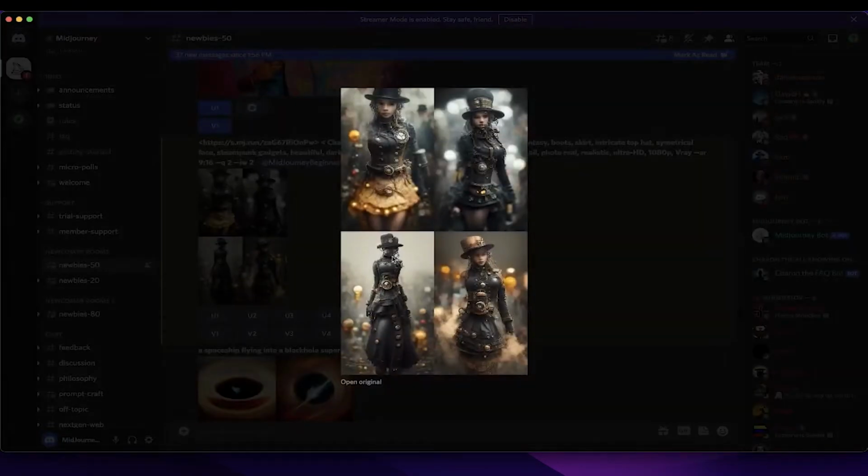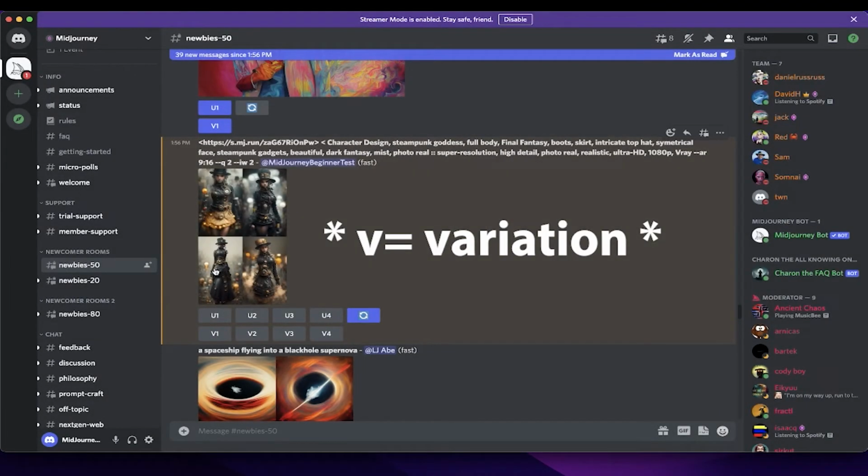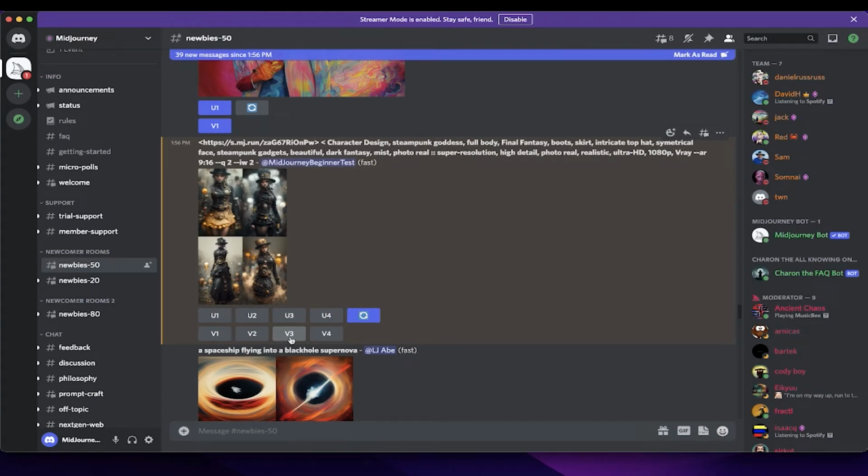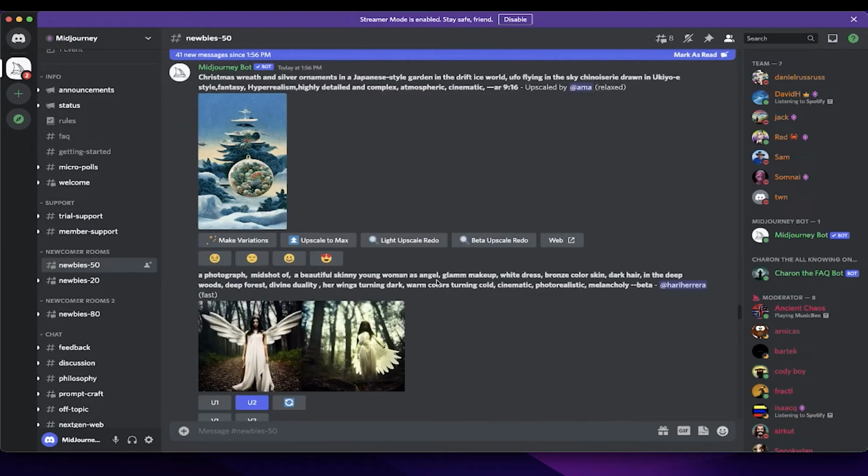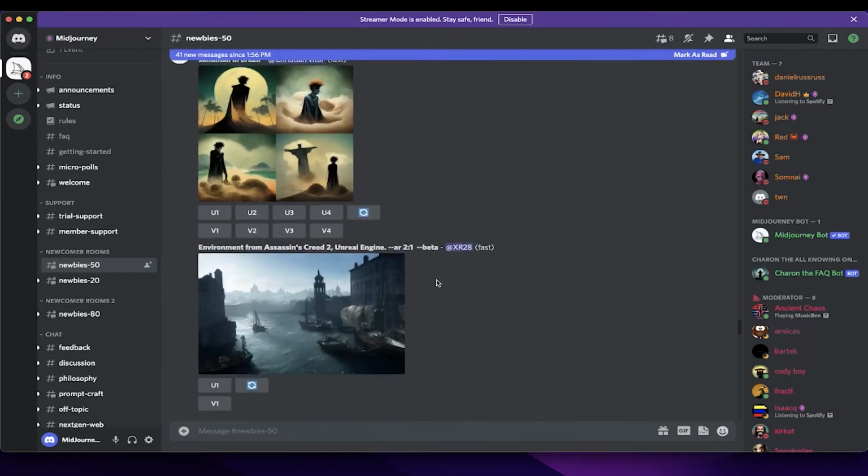If you like image number 3 but want to keep within that style and see 4 new variations based on that style, you would click V3. That would give you 4 new images based on image number 3, and you would get 4 similar images. But for now, I want to show you the refresh that we did.